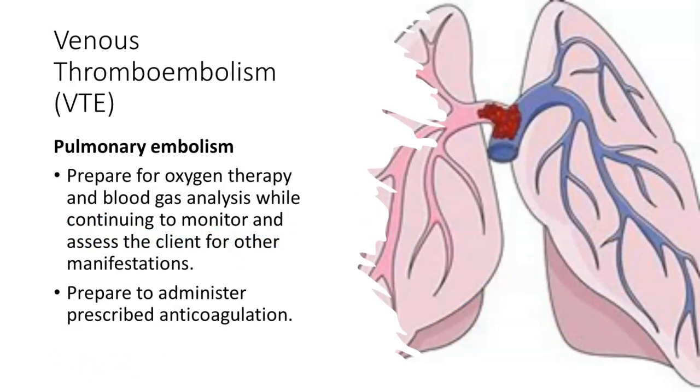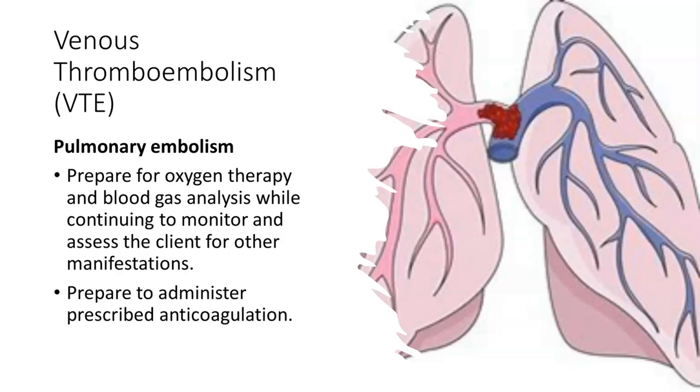Probably the priority intervention for pulmonary embolism is going to be the administration of supplemental oxygen. Always make your decisions based upon the client's signs and symptoms, what you see objectively. In the past, I've experienced getting a report from a previous nurse. They said, they're agitated, they're anxious, that's just their baseline. At the time I was an LPN and didn't know a whole lot. The answer to that would have been Xanax or Ativan. And then later on, when we obtained a full set of vital signs, you notice now they're desatting.